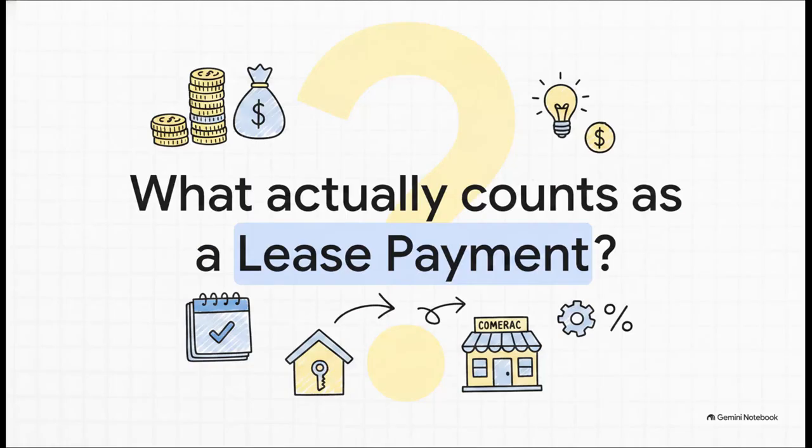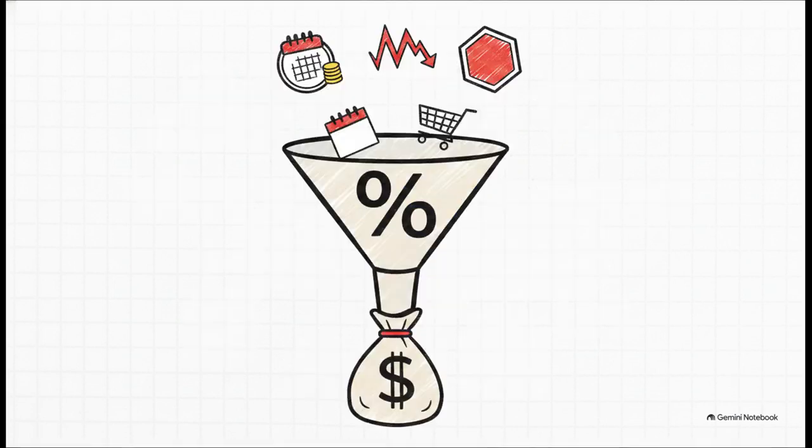But hold on a second. Before we start plugging numbers into that journal entry, what exactly counts as a lease payment? Because honestly, it's almost never just your flat monthly rent. You might actually want to grab a screenshot of this list right now, because you will absolutely need it when you're doing your practice problems. Your lease liability is officially the present value of these specific unpaid components.